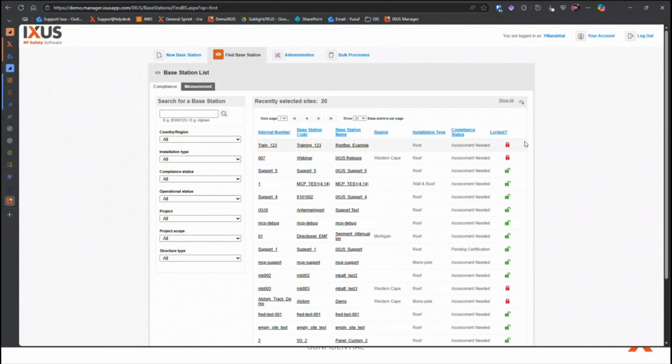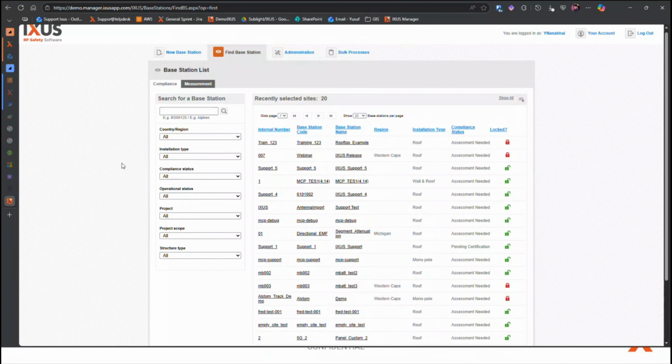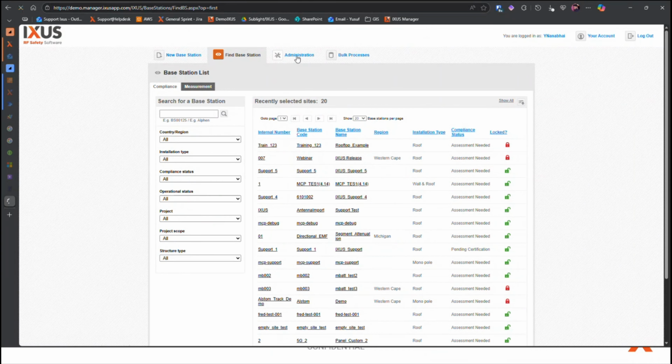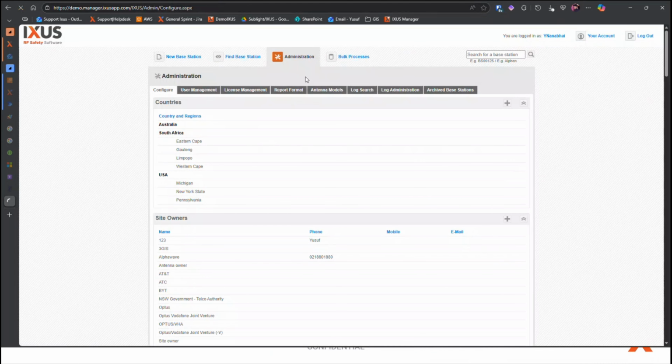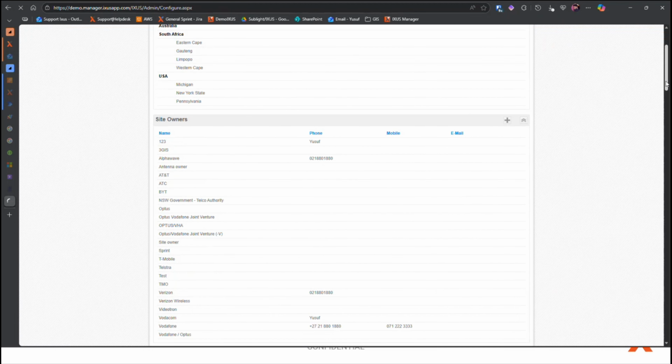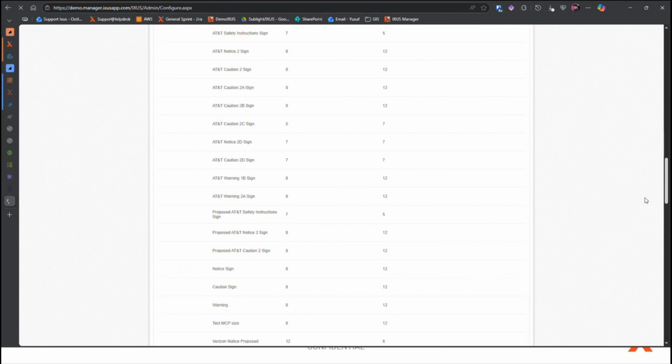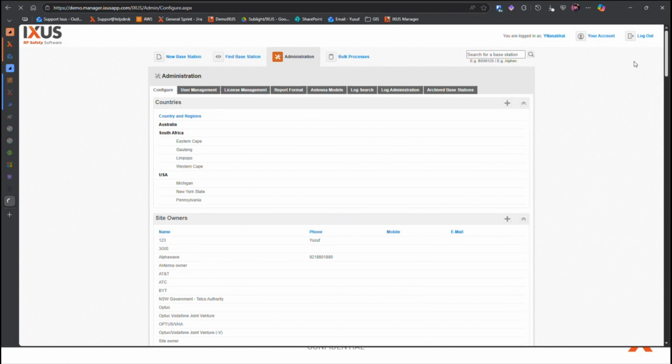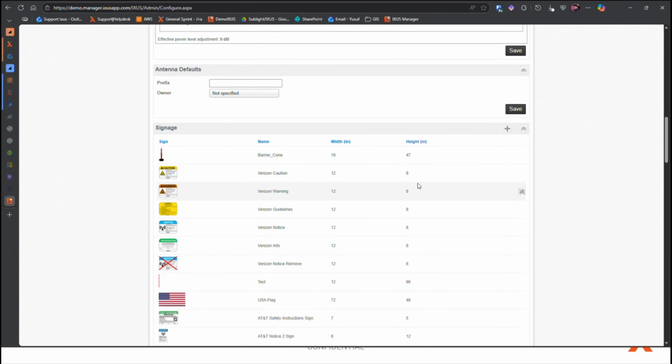Okay. Now I have moved over to Manager. If you can just confirm whether you can see the screen where I am on the IXUS Manager. Yes. All right, thank you. Okay, so the first optimization is in the administration tab. Normally there were a lot of expensive SQL calls here in the back end, which caused this page to be much slower in load times. That has been optimized. While we are here, we can go into the signage.